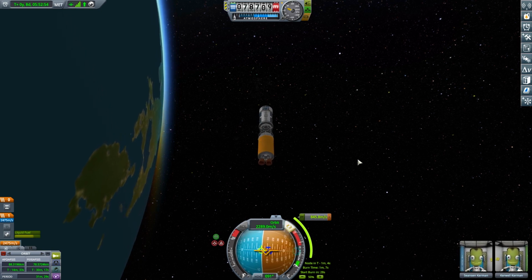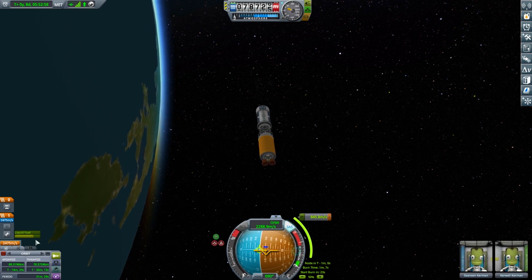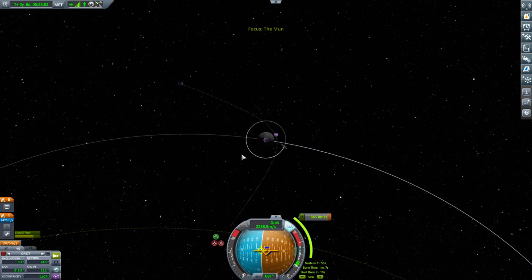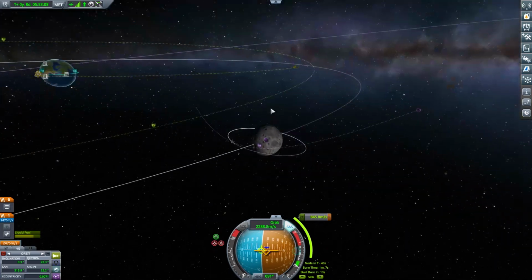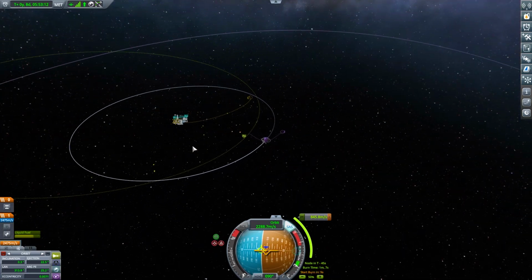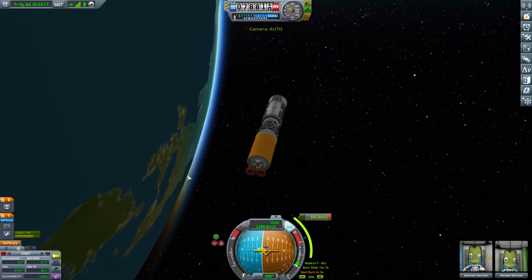Wow, I don't know why you would wait that long for that burn. What is our inclination? 0.3. So was it waiting until we were on a 0 inclination? It must have been. Must have been waiting until we were at a point where our ascending or descending node would be the point of transfer. Okay, so it takes into account at least minor inclination issues.